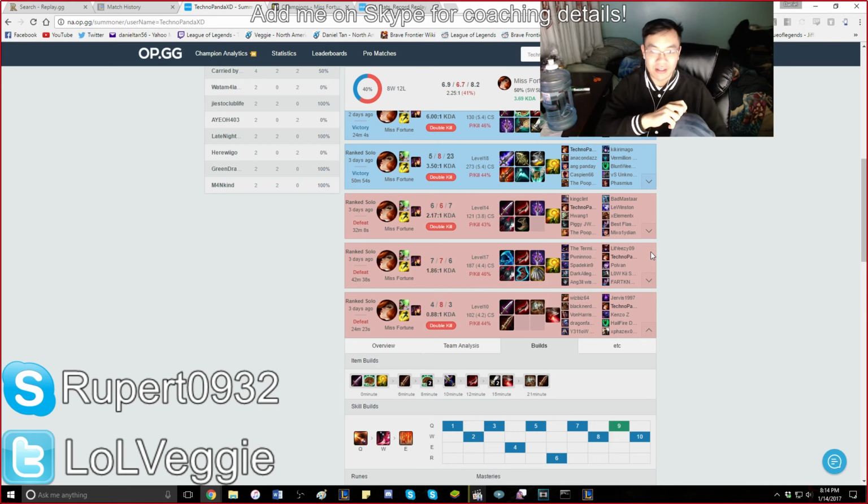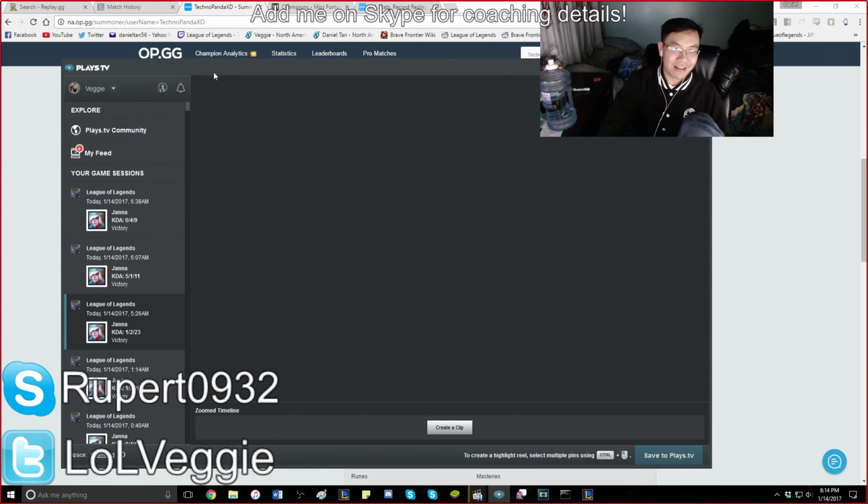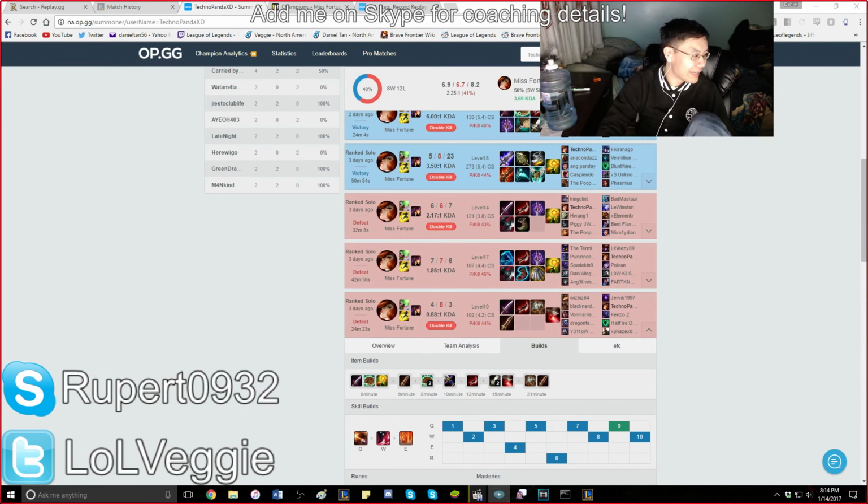There was a game where these guys decided to prioritize Cloud Drake, and I decided we can just Baron. And I just walked up, took the Baron, and they left. And it was the easiest Baron in the universe. I was like, why would they prioritize Drake over Baron? I think we lost the game overall because we had an inter.